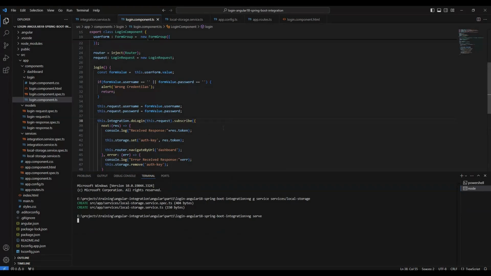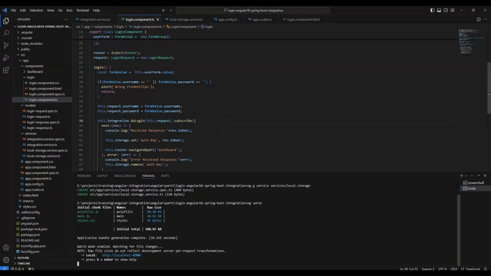After that, we are going to focus on how we are going to protect the application using the auth guard that we will create. One guard we will create, and then accordingly. Okay, building is done.